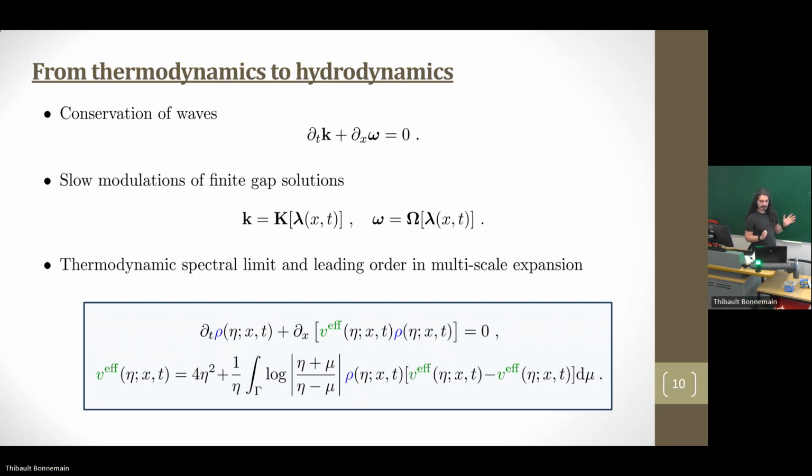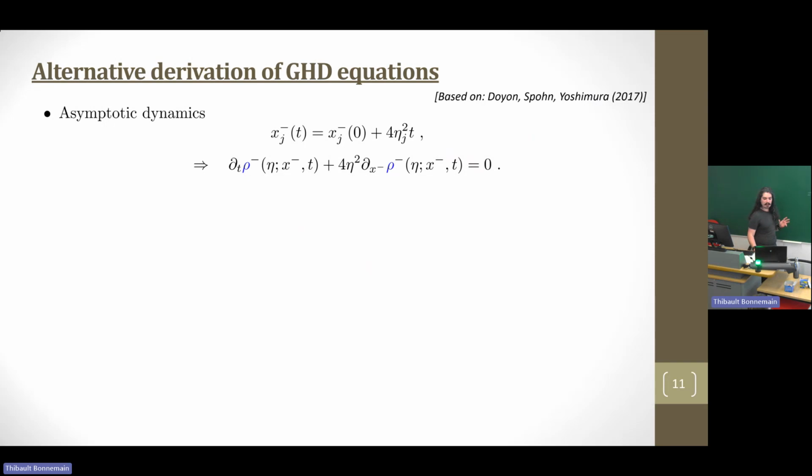Okay. So there's yet another approach when it comes to deriving the effective velocity that I want to talk about, because I think it highlights some important features of these kinds of hydrodynamic equations. The alternative method takes a more geometric approach, and it makes use of the change of metric I mentioned earlier. So asymptotically, solitons are free, they don't interact, they just move according to their velocity. So the density of states asymptotically should trivially follow a free transport equation.